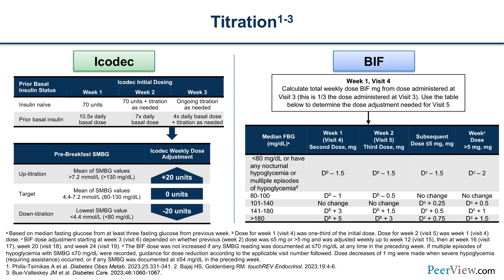Titration occurs similarly to daily insulin titration. In daily titration, doses might be increased by 2 to 3 units every 2 to 3 days based on fasting blood sugar. With once-weekly dosing, you look at usually 2 to 3 fasting glucoses just before the weekly dose. If elevated, you increase the titration dose by 10 to 20 units — studies used 20-unit increases. If below target, decrease by 20 units. Similar titration regimens are used across both study insulins.